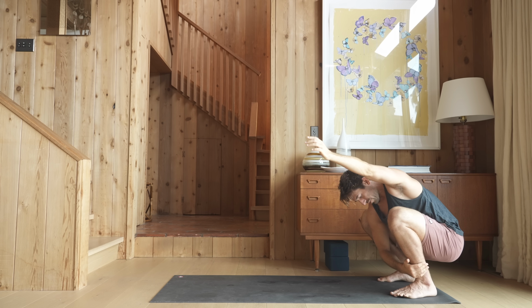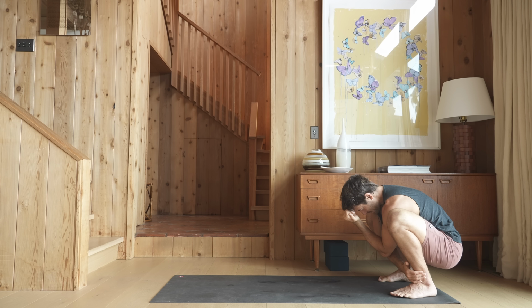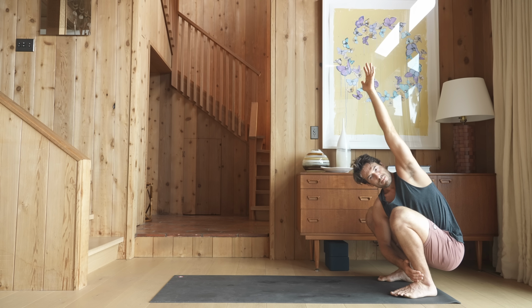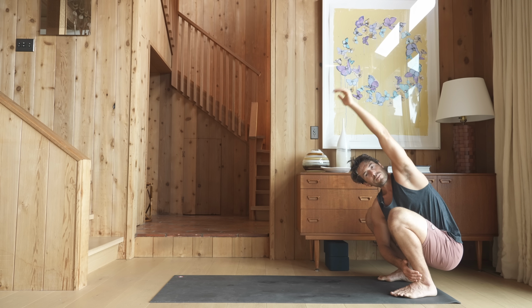Now bring your right hand to your left ankle. Reach the left arm up. And as you exhale, tuck in, bring your left elbow in and down. Twist open, turn your navel, reach your arm, and twist down. Last one, twist and reach.